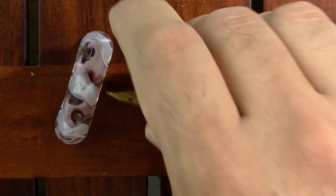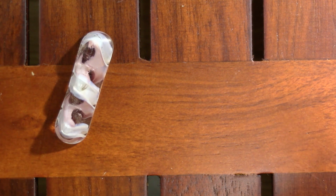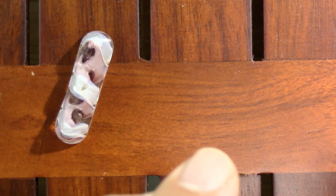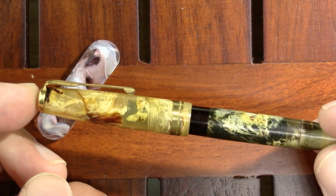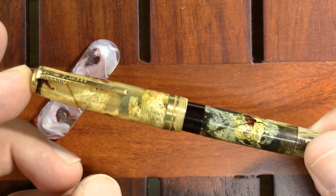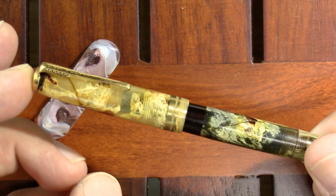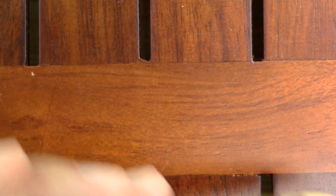What you don't see is off screen, I just cleaned out the eyedropper, because I'm batch filming a bunch of videos today. So let's take a look at it again now that it's full of ink. I'm wondering if I should have put like Rattler Eel Red in it or something like that. I think that might have been quite nice looking. But it is what it is. So let's write with it.